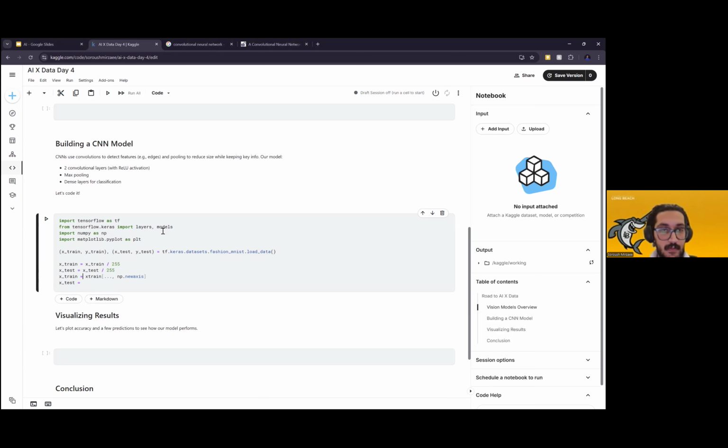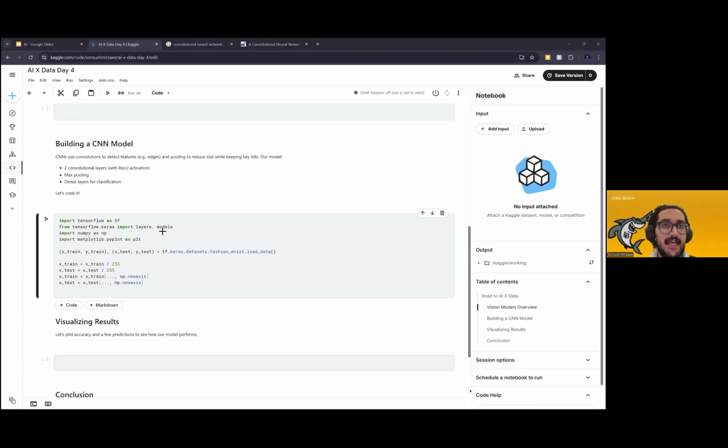So it's going to be X test dot dot dot np dot new axis. So now you may be asking, what the heck is that? Like you have a new thing. So let me explain that real quick. Before, what we have inside of that X train is a number of samples, and the pixel values, which is kind of the color, between 0 and 255. We have a height and a width, right?